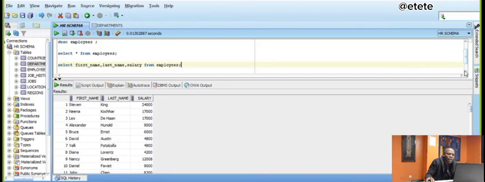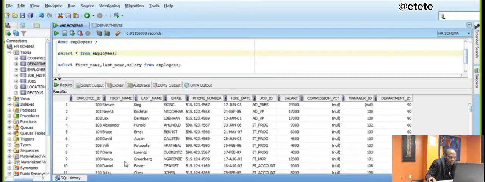Now, I am going to use the selection capability, and I will bring out Stephen, Nina, and Lex. Or let's just do one person. I'll bring out David. Can you see David is number 6, right? But that is not the ID of David. So let's go back here. Now I'm having David as number 6, Abi. The ID of David is 105. Are you with me, sir? Yes. The ID of David is 105.